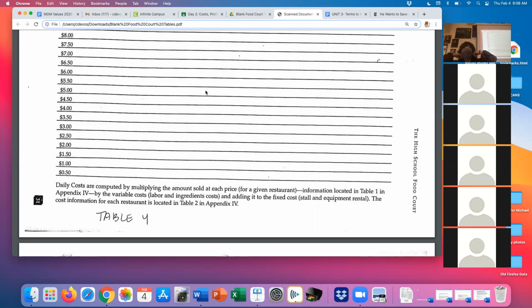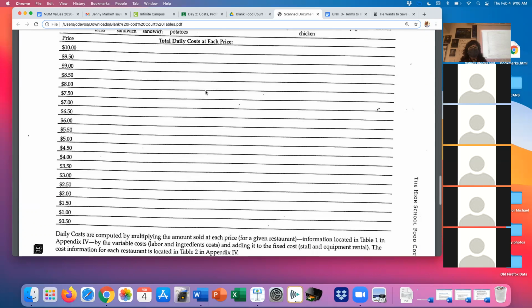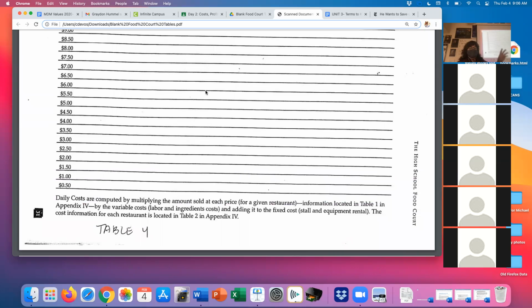But the main thing I want you to understand here is that when we're looking at the daily costs, we have to look at the variable costs, remember, and the fixed cost. And those costs are going to change depending how many of these meals we actually make. Okay? Is it always going to be 340 every time? It could be the same restaurant, like if we're talking about Florida at least. Well, the variable costs are going to change depending on the amount of entrees. But you're always going to add that $30.